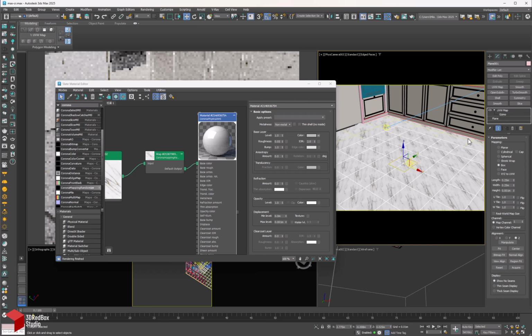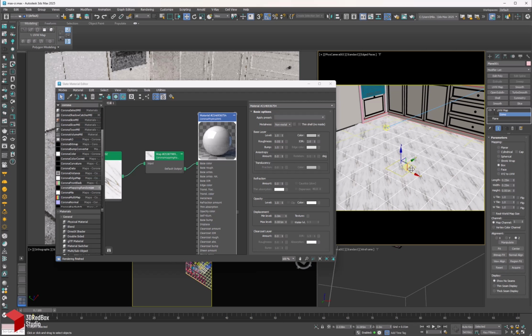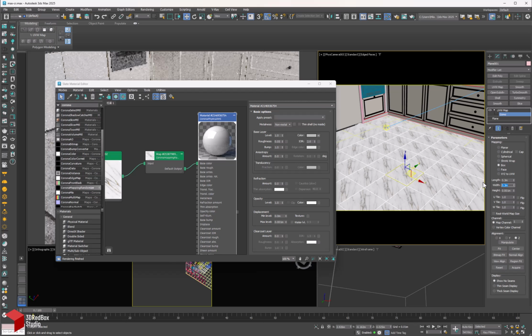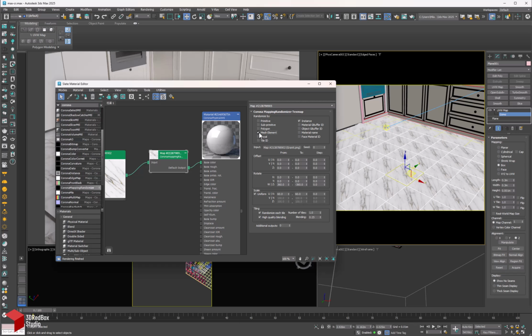And here I select the gizmo, our gizmo. I think I have to increase this to 0.3 and 0.3. Okay, now and then select the polygon mode option.